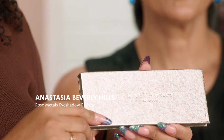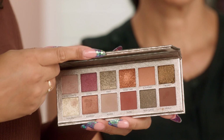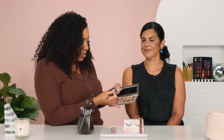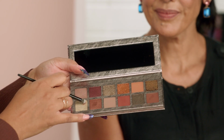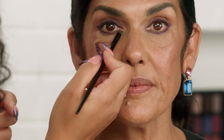So this is definitely a liner look, but I want to add a little sparkle and a little bit of sculpting, very subtle. I'll be using the Anastasia Beverly Hills Rose Metals palette. It's this really beautiful kind of Bordeaux type of browns, silvers, all kinds of metals. So I'm going to be dabbing into this Heavenly shade and Rose Quartz. If you watch me do makeup, I kind of dab into 2 shades all the time when I want something in between. And I'm just going to open. We're just going to get a little brightness on that tear duct area. Like I said, the shadow is just kind of here to support the liner.